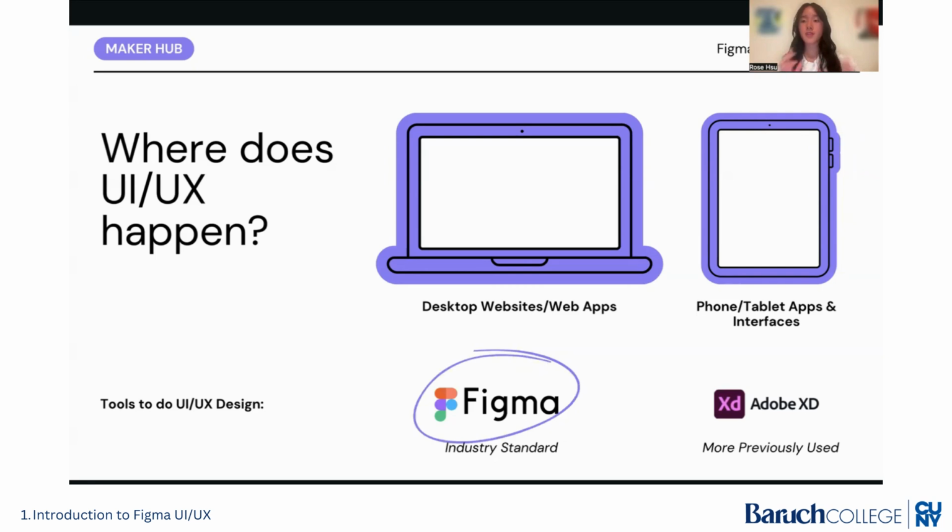Whereas for a phone or tablet, the user is using their fingers primarily. So you can still tap and drag and do different things, but the interactions might look different. For phone, zooming in might be to pinch, and that might not exist for a website. And for a website, the user also has a bit more mobility on the screen, and so they can probably process more information on a specific screen at once. Whereas for phone and tablet, because this device is smaller, you might not want to have as many features on one page at a time. So these are all things to think about.